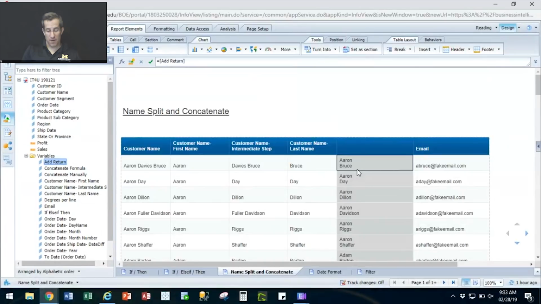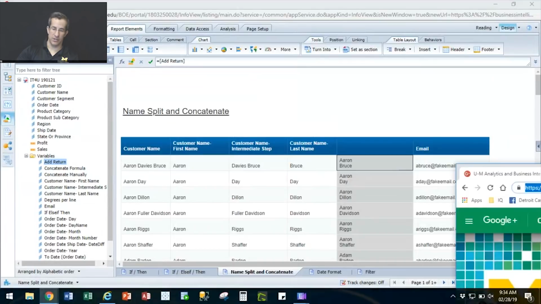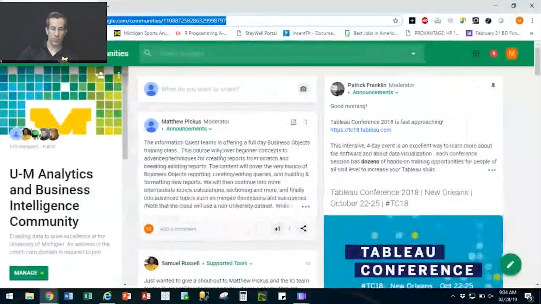This is a very abbreviated version of some formatting tips and tricks. What we do have available is, I will show this. The IQ team is starting up a series of Business Objects trainings. They will be full day, 8-hour trainings involving everything from basic new reports, how to pull in different fields, how to format, basic formatting in Business Objects.